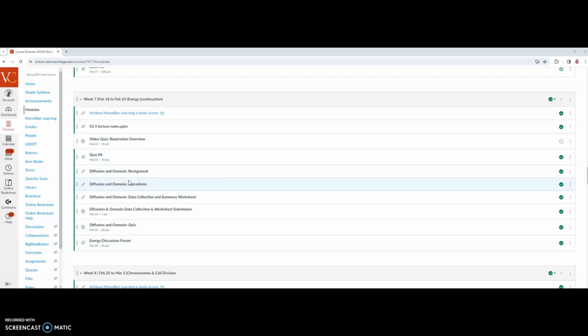It's actually an interesting one, diffusion and osmosis. The background or summary of how everything works is in this link. And then the actual lab is on the procedures, just to remind you. You should now have a hang of how these virtual labs work. But diffusion and osmosis is very important for cells.